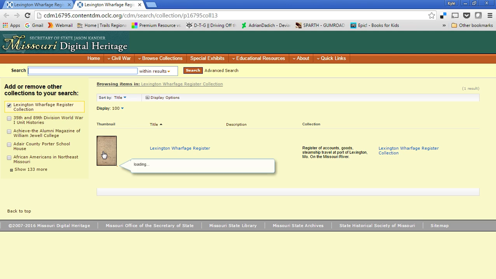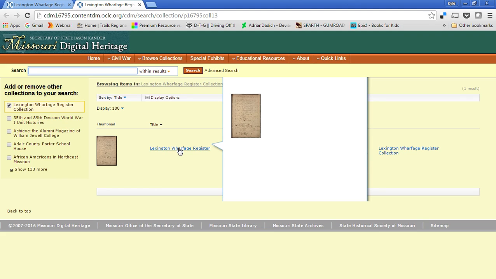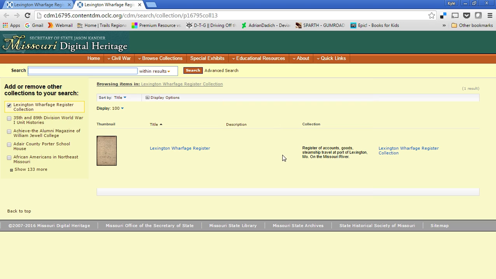You have a thumbnail of the document, you have the link to the document itself, and if you let it load, hovering over this may in some cases present you with more information. There's sometimes a description here. This one actually doesn't have anything here, but then it has information about the collection, and it just says register of accounts, goods, steamship travel at Port of Lexington, Missouri on the Missouri River. And then there's a link back to the general collection.